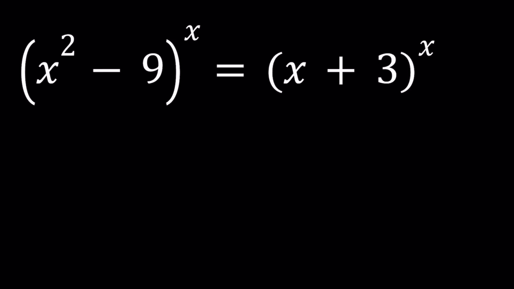First of all, one thing I want you to notice is that x squared minus 9 is factorable. It's called difference of two squares. So we can factor it as x plus 3 times x minus 3. And that kind of gives you a clue, hopefully, because we have x plus 3 here. So these two expressions have a common factor, sort of, if you ignore the exponents. Hopefully you get the idea.